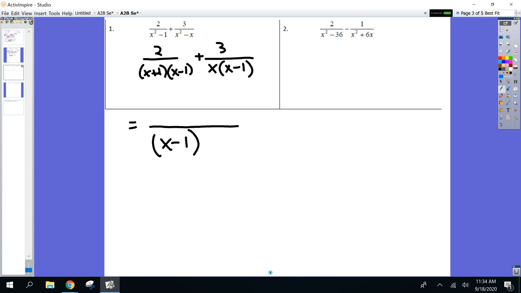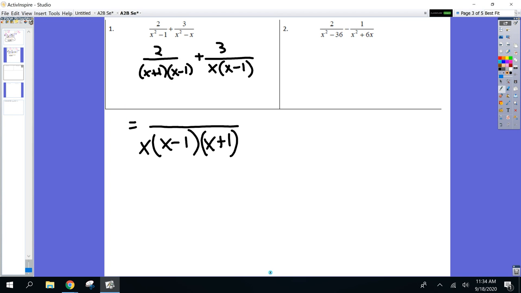Everyone see that? Everybody good? Okay, that's it. Now, though, we left some leftovers. There's some things we left behind. What did we leave behind? The x and the x plus 1. Okay, so I need to put x plus 1 in there. And there was one other thing left over, which was the x. So what's in common needs to go in, and whatever was left over needs to go in. Everybody see that? Okay? After I factor, whatever was in common goes in, and whatever was left over goes in. There's your common denominator.